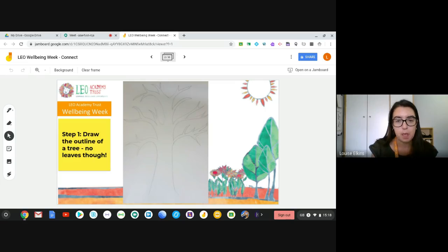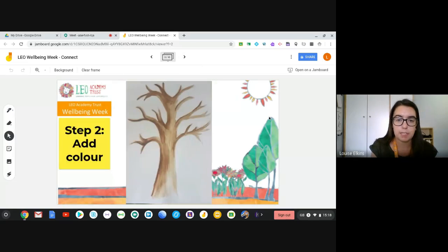Once we have that basic outline you can add some color to it. As you can see, I've used watercolor paint to add color onto my tree, but you could use anything else you have around the house — coloring pens, coloring pencils. If you want to make it 3D you could use some tissue paper or some scrunched up card. You might also notice that on the tree I've added a little bit of shading, thinking about where the light would hit it and where the darker parts would be, using tonal features as well.